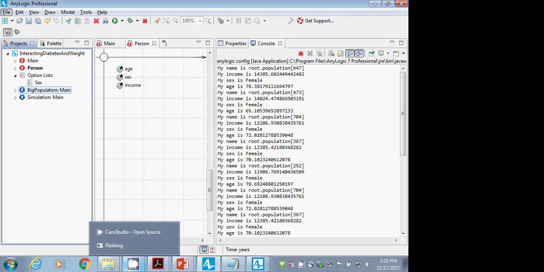Well, here in Main, we could have a Melbourne population, a Sydney population, an Adelaide population, and each would have different distributions associated perhaps with their income, for example, up here. Each would have a different distribution by sex, each a different distribution by age. So one could readily do that. We also know that you could read information in from databases. So we can have a richly heterogeneous population here.